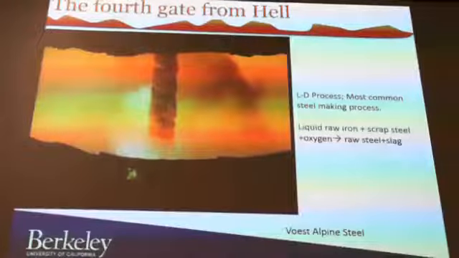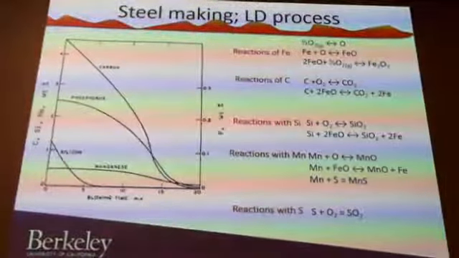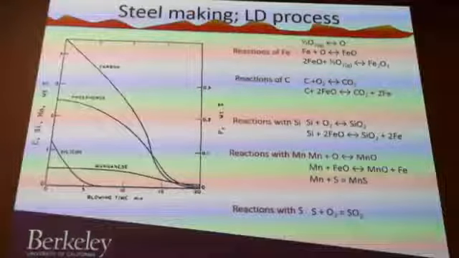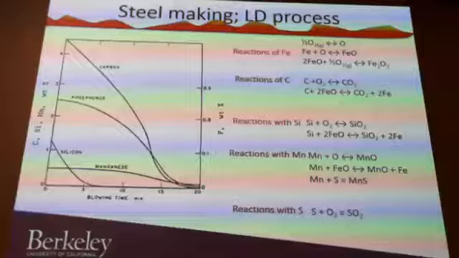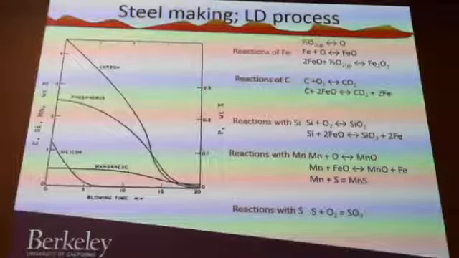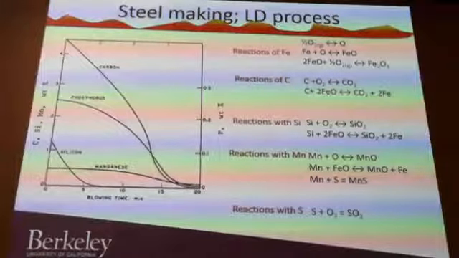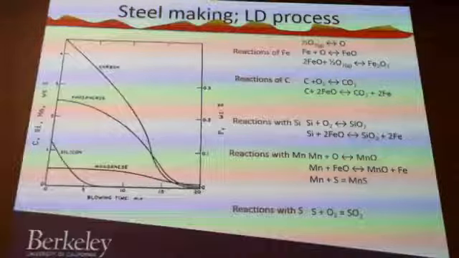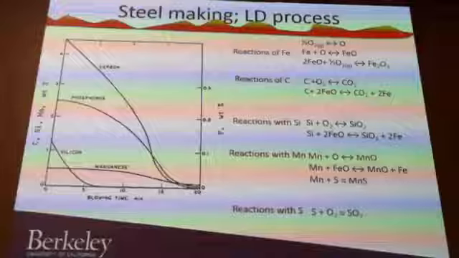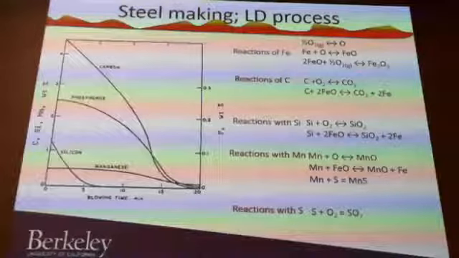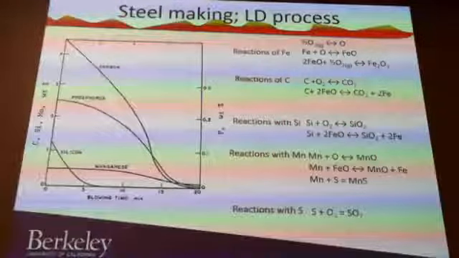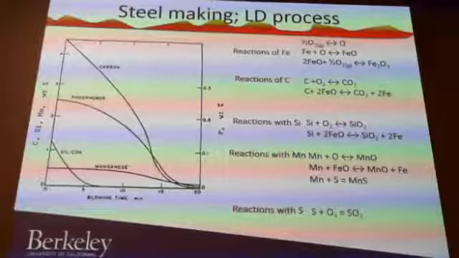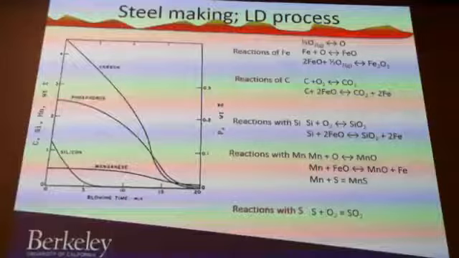removing. We do this in order to remove mostly the carbon, and about 15 minutes during this process, you remove most of the carbon. Phosphorus, silicon, manganese, according to those chemical reactions. And so we remove the excess carbon by essentially adding oxygen and removing that carbon in the form of CO2. Of course, oxidizing a little bit of our iron, but that's tolerable. Most importantly, remove some of the silicon, manganese, and particularly sulfur, which is very sad for me.